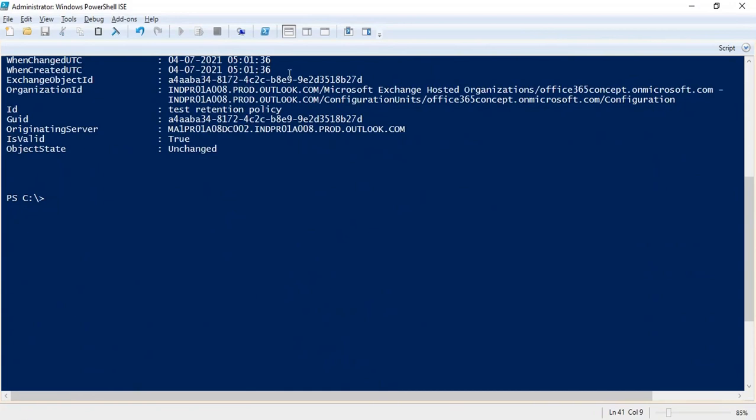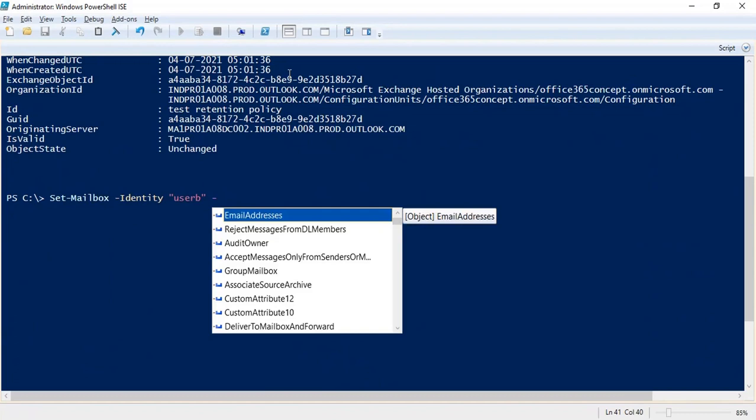Now, the next step is to apply this retention policy on a mailbox. To apply a retention policy on a mailbox, we use the command Set-Mailbox because we are going to make changes on a mailbox. So we will use Set-Mailbox -Identity, then you can specify the username or email address of the user to which you want to apply this retention policy.